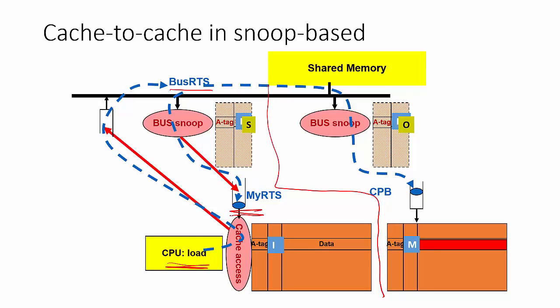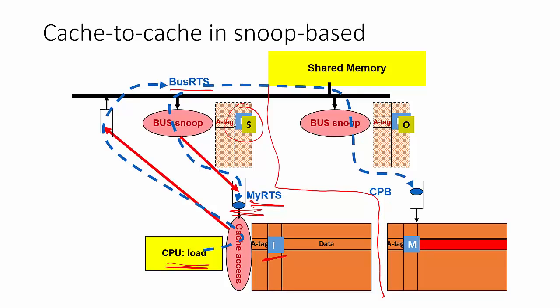Our own processor core will see the my RTS, which first of all will make the modification that the obligation state go from invalid to shared, but we can't change the cache from invalid to shared until we have the data, so we have to wait for the data. Until the data comes back, this my RTS pill sits here and just waits. And basically the processor just sits here and waits. If this is a cache that can support multiple outstanding loads and stores, this is fine. But for now, it will just sit and wait.